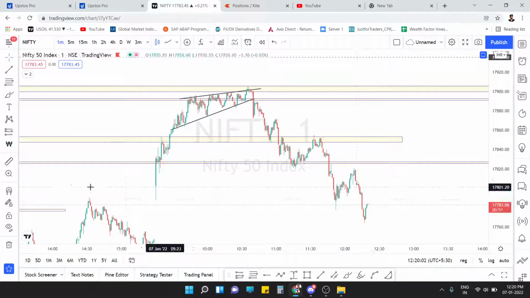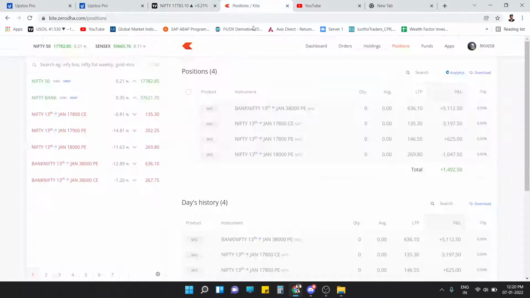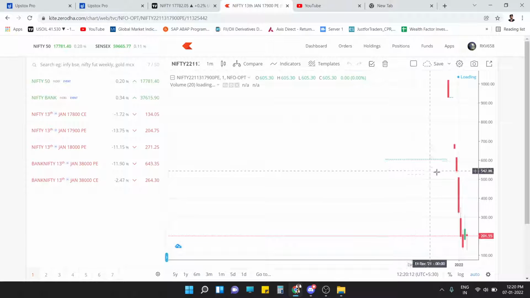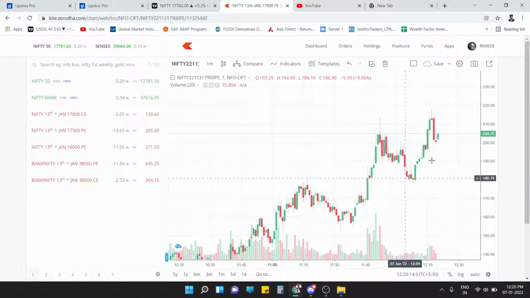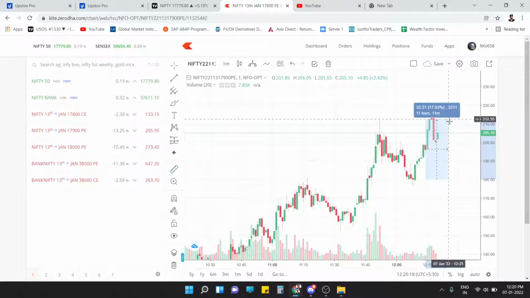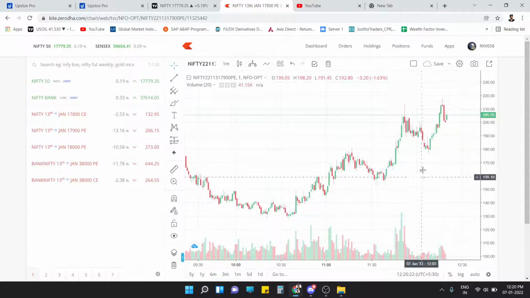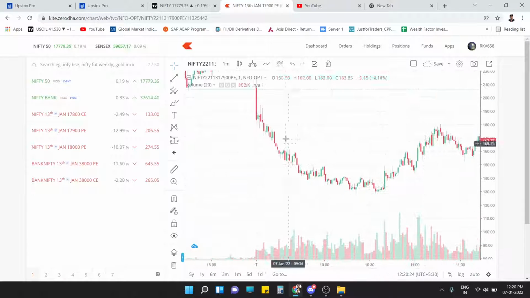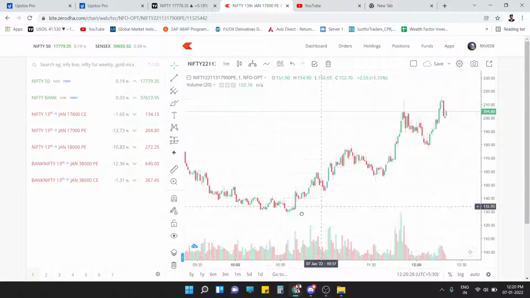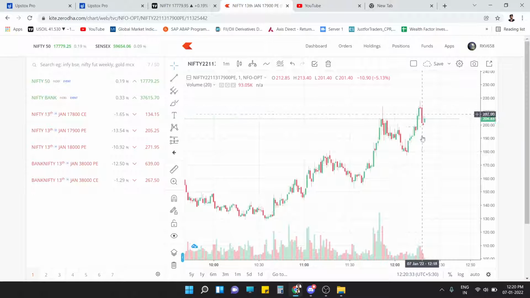This is a very, very big move. If you see this point, it is almost like 40-50 points. In options there will not be that much movement. If you see over here, just look at this, right? So here, okay, it's fine because it's a trendy one, so we are getting momentum over here. But just look at this, just consolidation right over here. Just look at this small movement, right? And now when the market went trendy, just look at this movement, right? Just look at this movement.